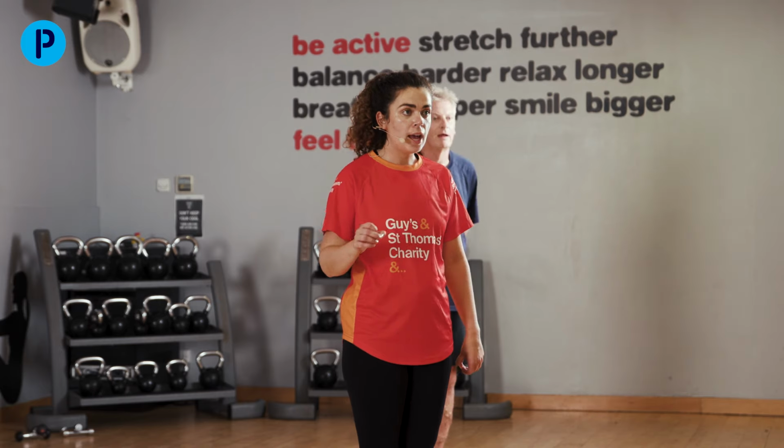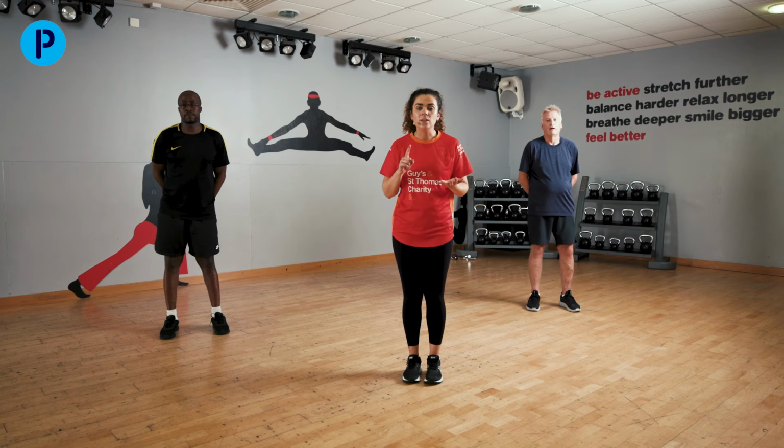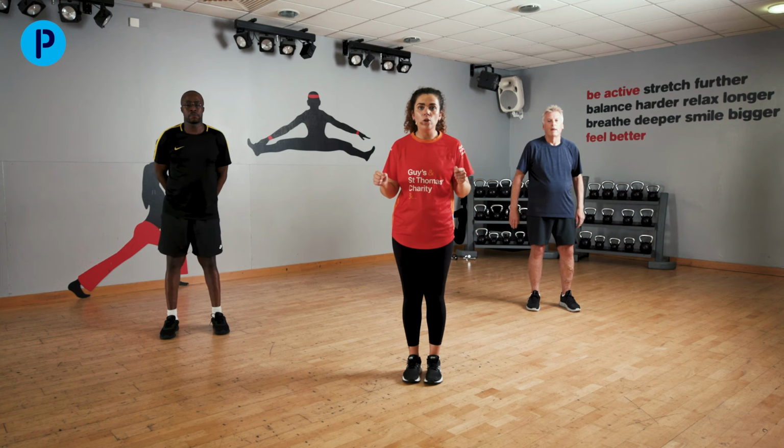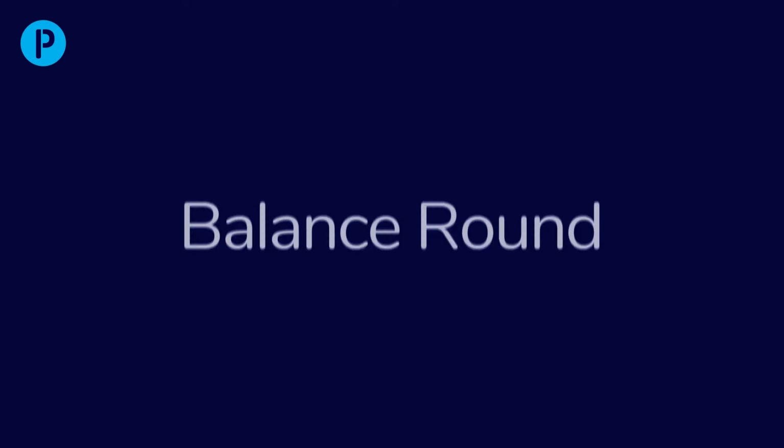If you are using the chair or any kind of support, please make sure that it's sturdy, on a slip-free surface, and not likely to topple over or fall, so you're nice and safe. We are going to get our chairs now, and we're good to go.